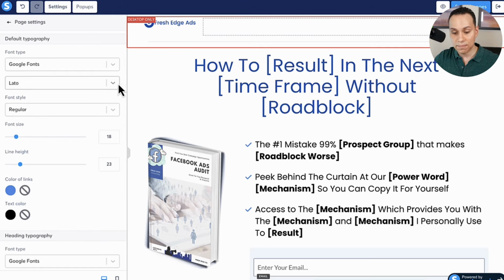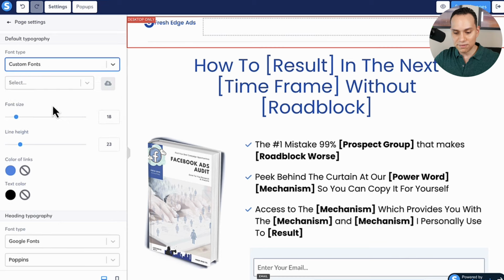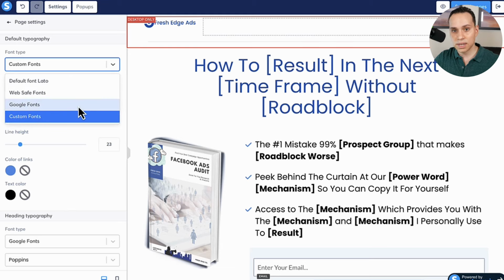So I've clicked on settings for that. And something I didn't appreciate until relatively recently when we were testing out some other funnel builders, Go High Level, for instance, is when you go to custom fonts, you can actually upload your font file directly here. You don't have to deal with any custom CSS, and your font will actually apply to everything on the page. So if you want custom fonts, this is something you should definitely try out after you have a couple of funnels because it's an easy way to make sure your pages don't look like everyone else's. You can just upload it here and you don't have to deal with CSS, and it actually applies to all of the elements on the page.